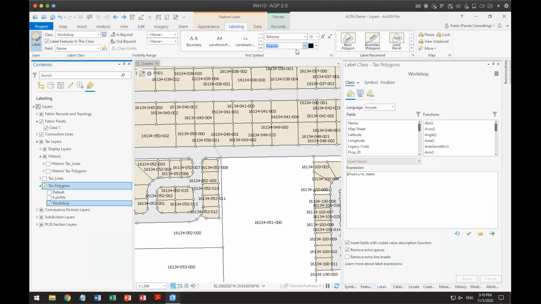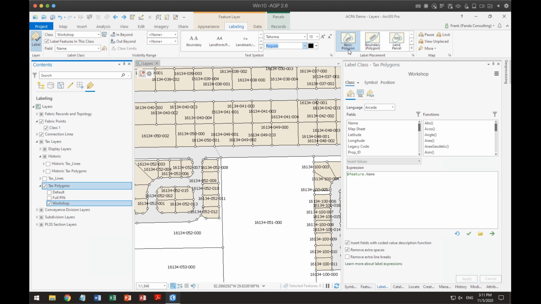This is one of Esri's attempts to simplify the user interface and make it more intuitive. There are times when it works well, times when it doesn't work well. But just remember, any change that you make up here is automatically in there.